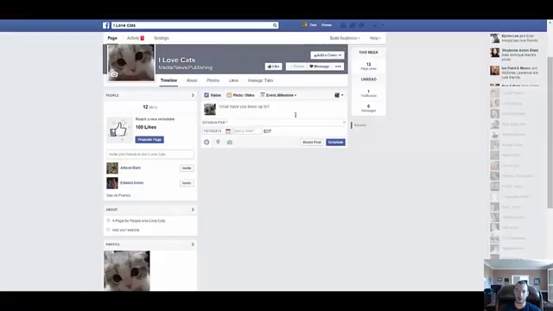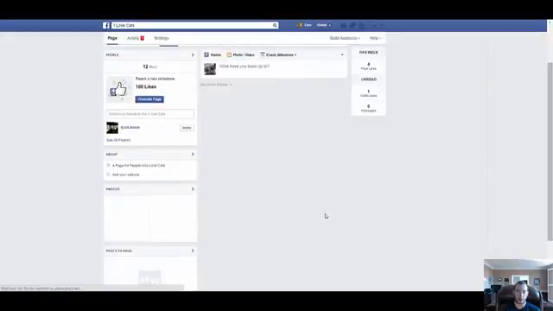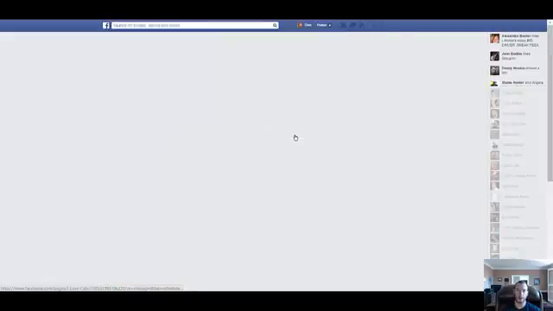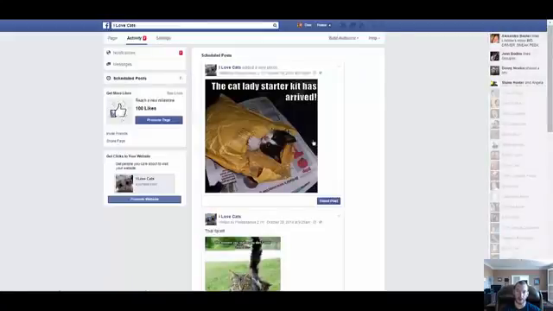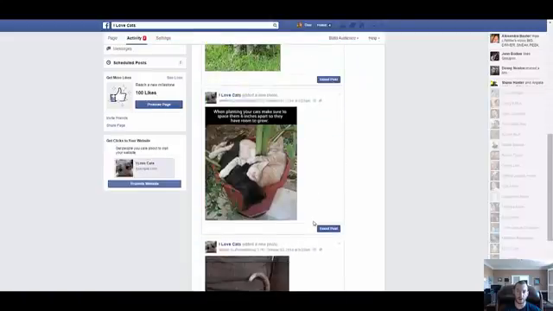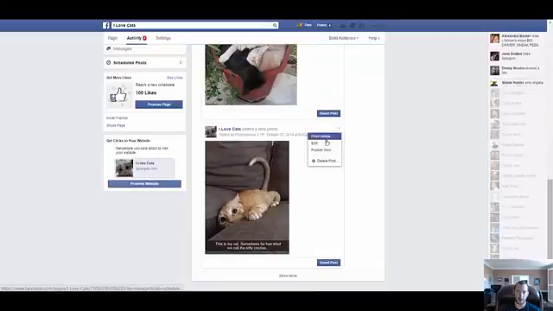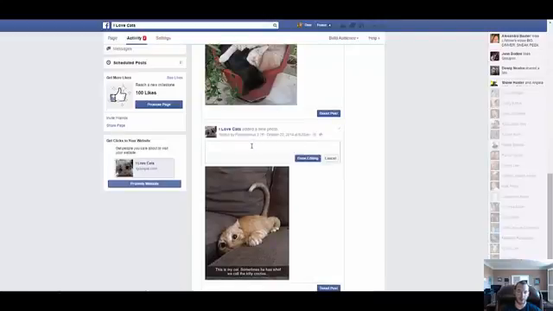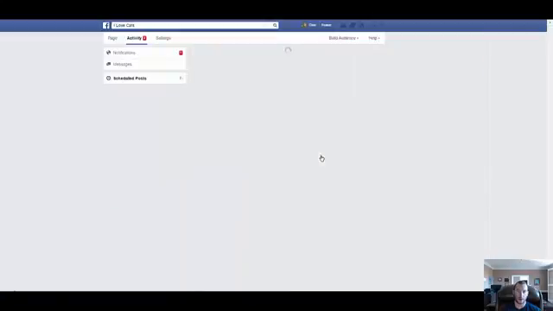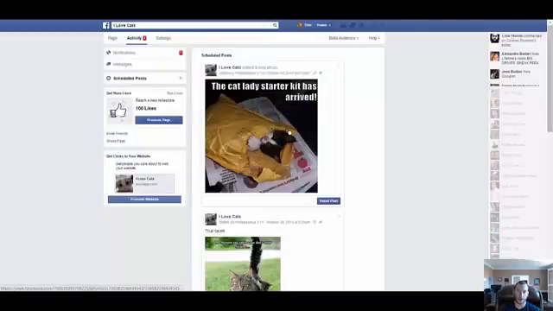So if I go back to this cats page, you see I have nothing queued up in the schedule. And we'll see if it's started yet. Yep, so there's 3 scheduled posts right now, and you can see that they're right here. And I found that if I'm going to do any editing, this is usually the fastest way to do it. I just come here and edit it real quick, and I could put a little note or whatever it may be. And these are all queued up, one per day, starting on the 19th.